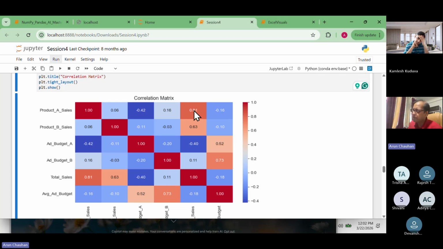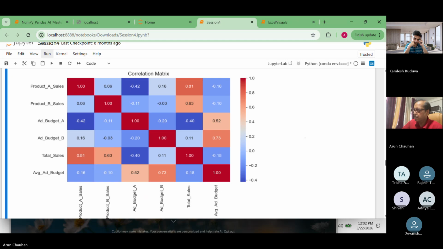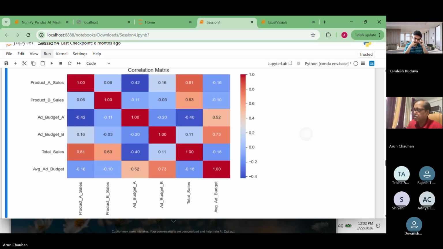So maybe product A sales, and yeah, 0.81 is a pretty solid one, right? And the color is also indicating it. So product A sales and total sales, there is a correlation between them.